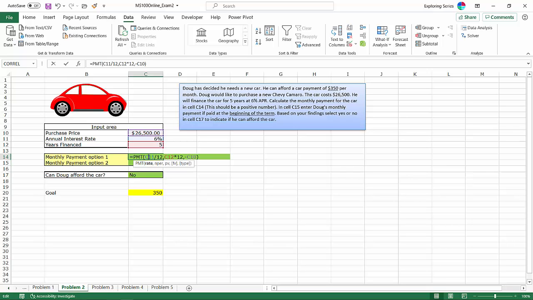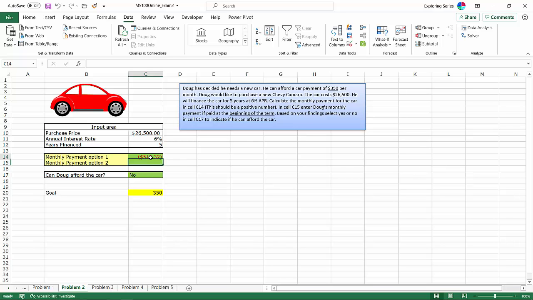Just as a little side hookup for you here, if I were to change that negative 26,500 to positive, now I've got 512.32. Now, how is this different? Well, if you were the person that got the loan every month, what are you going to do? You're going to write a check for 512.32 that's going to go to the bank. Okay. So in this calculation, you're the consumer.